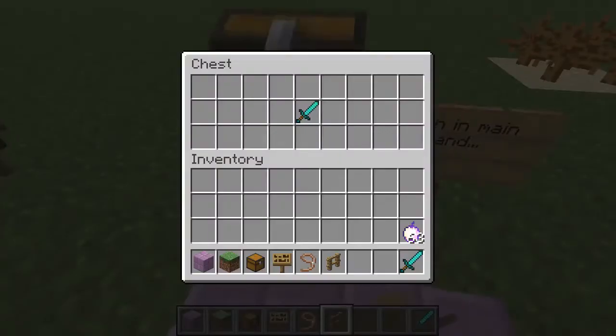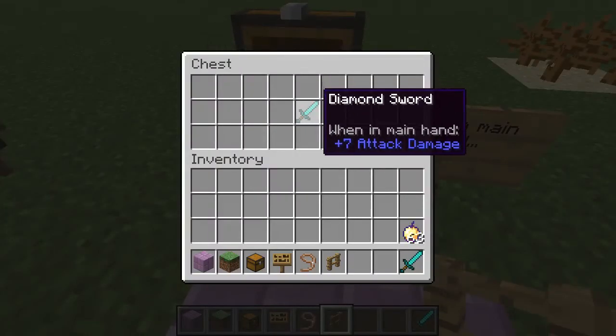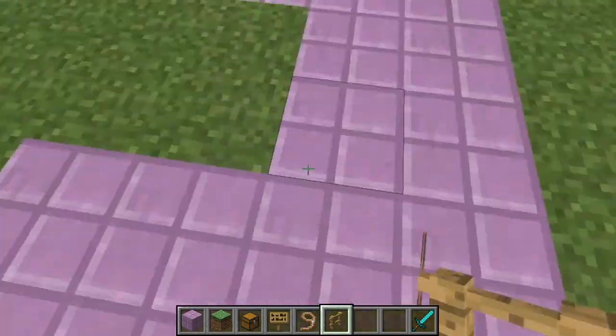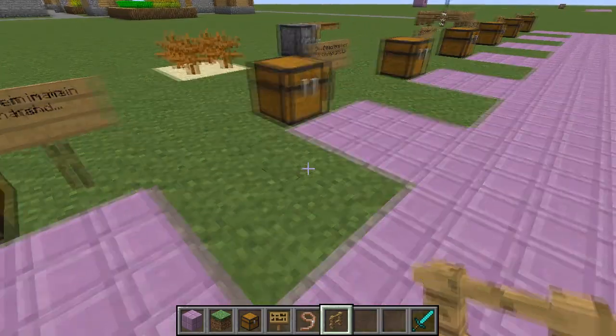Next up is a tiny little feature, and on the item tooltips, it says "when in main hand" for the damage tooltip, so that's a little nice feature, because you can't attack with your offhand and everything.